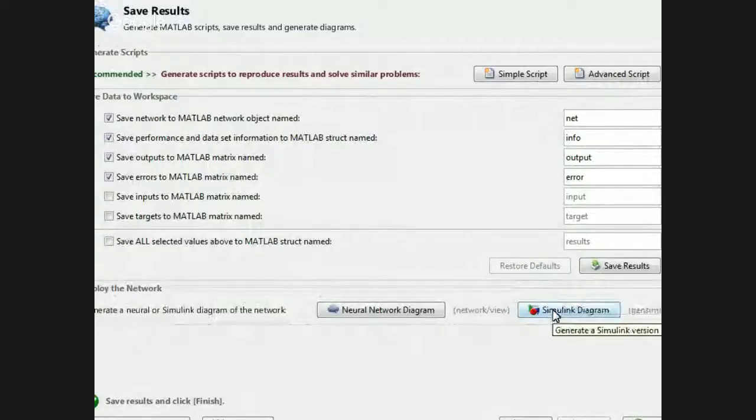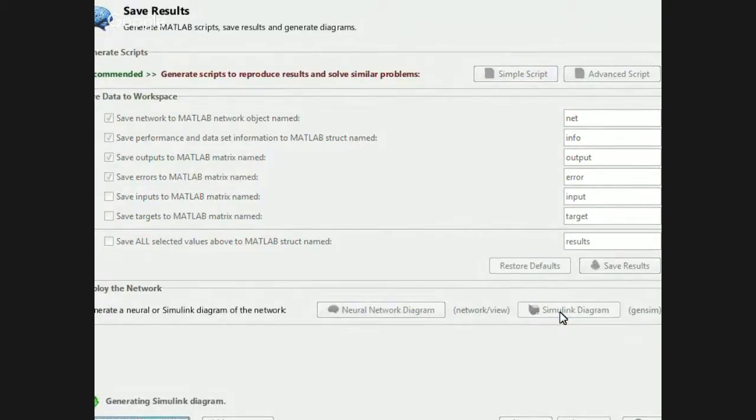Now our main aim was to bring it into Simulink. Is it? We want to bring it into the Simulink environment. So I'm just giving you the thing. You click Simulink diagram, the Simulink window will open, and that will give you the Simulink model of the data which I have trained now. It will take a little time. So the Simulink window will open. A whole subsystem will be there, so we have to go into the subsystem and take our model.